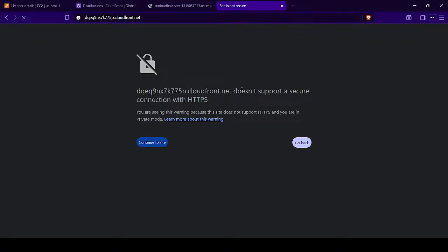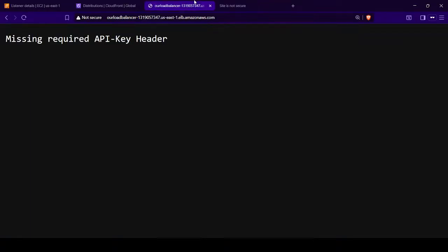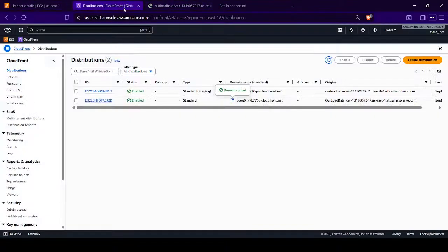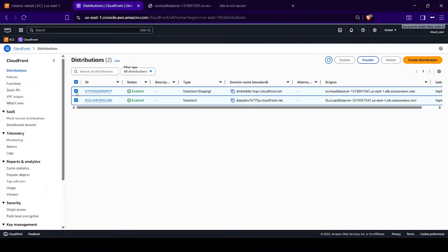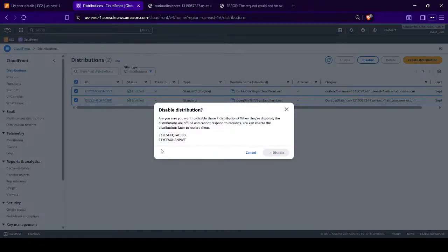Here it is coming, but the thing is it's not properly working. So the issue is we should add things properly at the initial time only. So what we will do, we will try to recreate it. Okay. So don't worry much. We will try to recreate everything again. Let's disable everything.